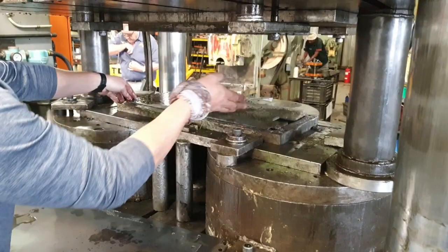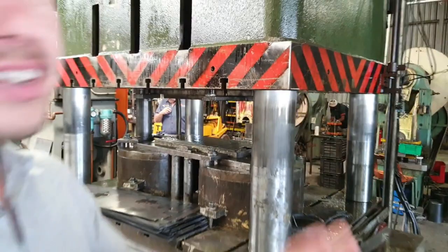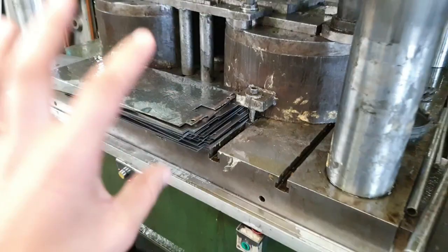So guys, this is where your deck is being made. It's only like a tiny press. Only 500 tons of pressed force onto this deck of yours to perfectly shape it, so they don't have to weld it. So it's so much stronger. It lasts for 50 years.